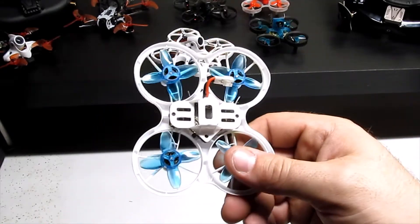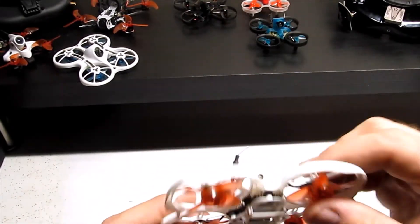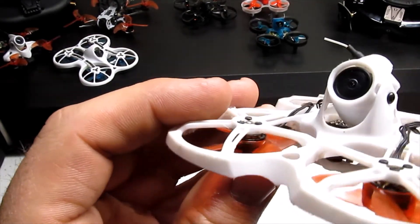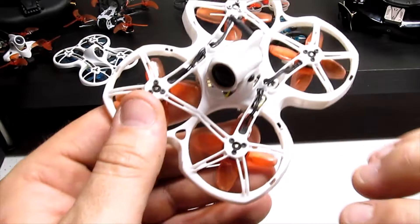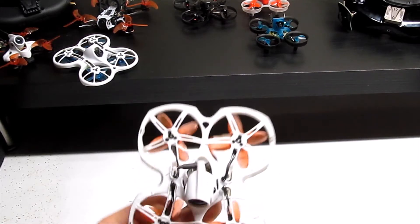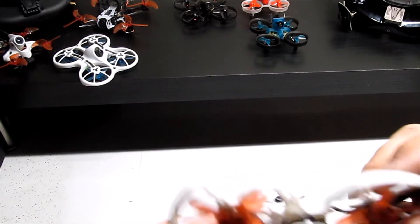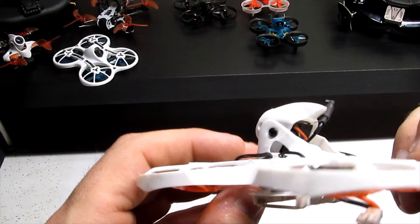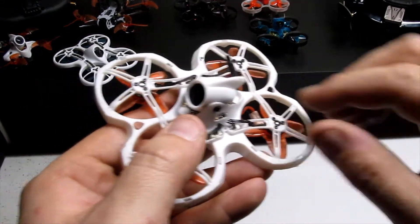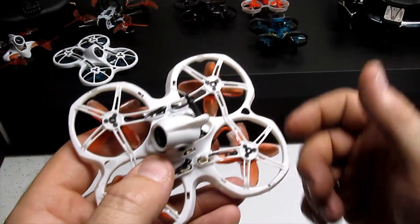That motor just wasn't spinning. So I'm going to go through this on the Tiny Hawk 2 — I have a motor on here that's pretty gunked up — and show you guys how to pull this out. It's pretty easy to do. You just need a couple of tools. I use a pair of small pliers to help get the connection out. This one I know because I replaced the board — it just pops right out.